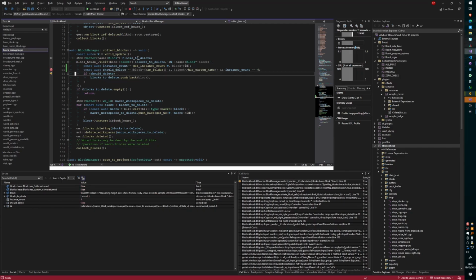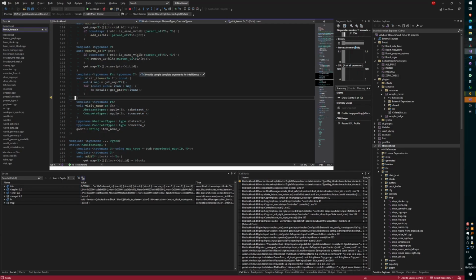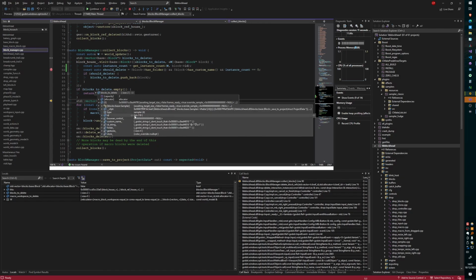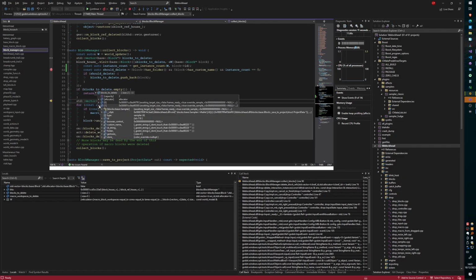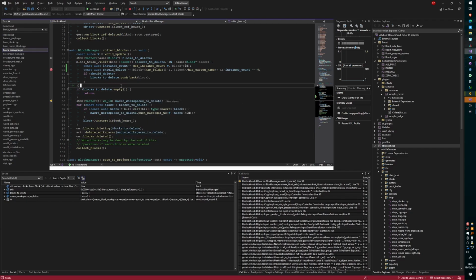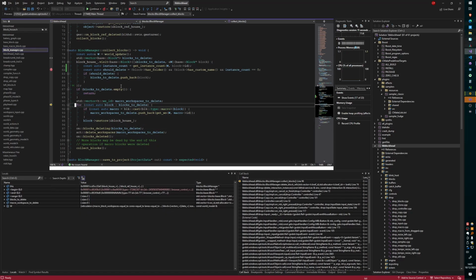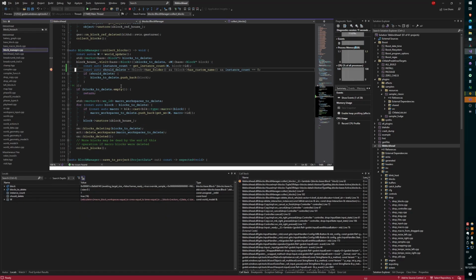It must be deleting it at some point. So blocks to delete: 118 and 116. Then it does it recursively.